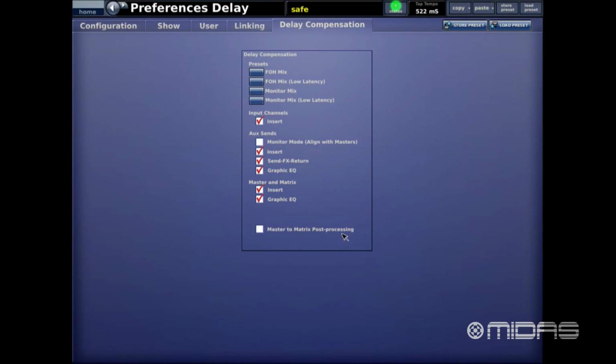So if you're going to be feeding or inserting anything off of your left and right, I would suggest you select master to matrix post-processing, because now everything leaving the console is going to have that dynamics and also EQ. So if you have a graphic EQ, that's going to apply to those zones as well. So that's one very, very important tip.